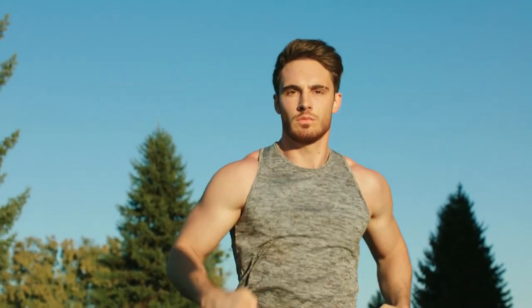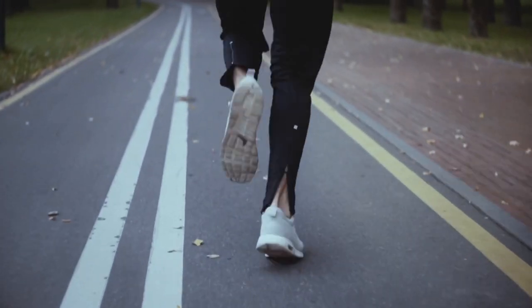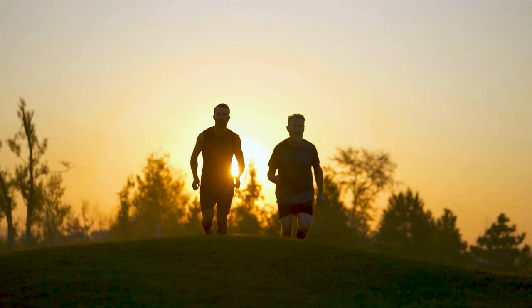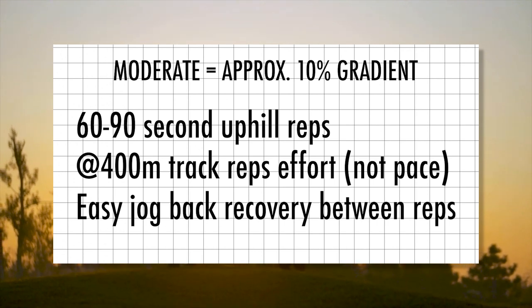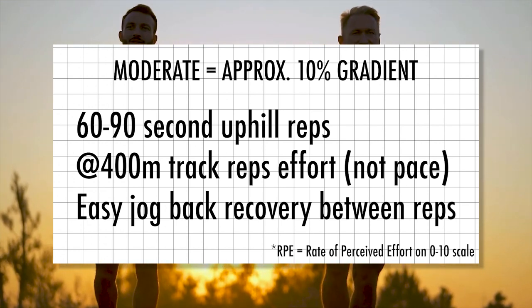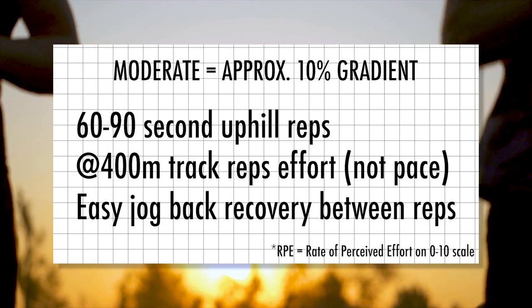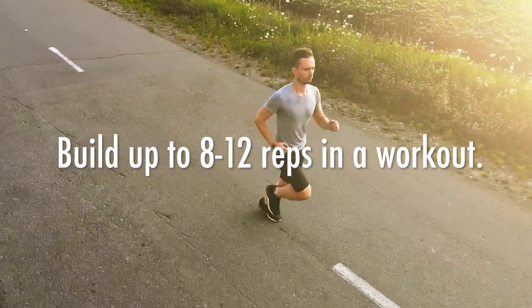That reduced impact is one of the main reasons why I got Matt to introduce a weekly long hill reps workout into his training plan. Start with a five-minute easy running warm-up, gradually increasing the effort. Once you feel warm, take a few minutes to do some dynamic drills like calf pumps and leg swings to prepare for the intensity of the workout ahead. Then the main block of work: on a moderate incline, run uphill for 60 to 90 seconds at the same intensity — based on RPE or heart rate, but not pace — that you'd approach one of 10 400-meter reps. Turn around and jog down to the start point very slowly, as that's your recovery period. When you get to the bottom, turn immediately and go again. Build up to doing 8 to 12 of these reps and finish with a 10-minute easy jogging cool-down.